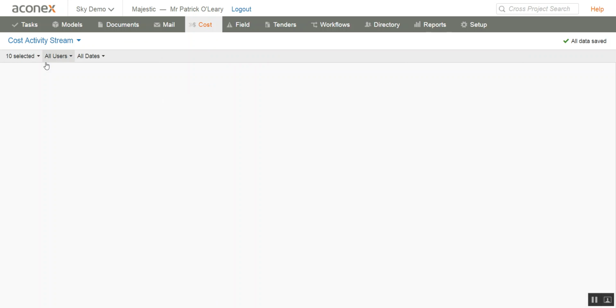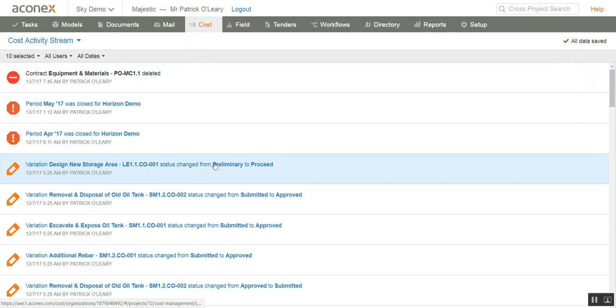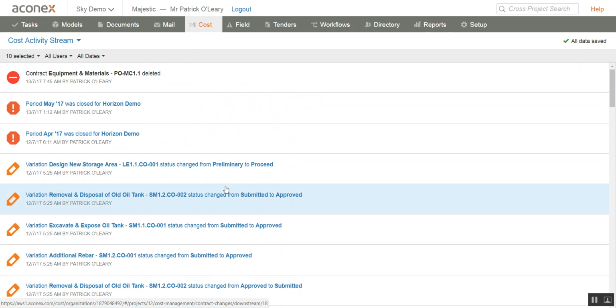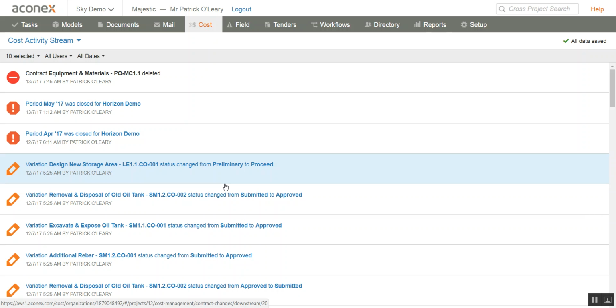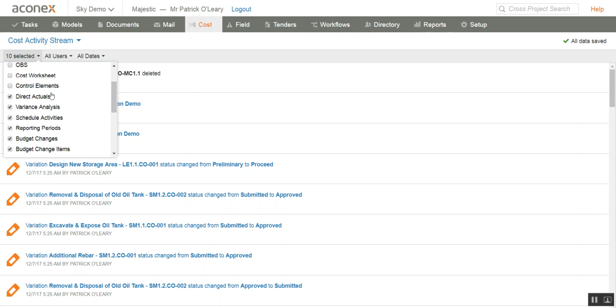The activity stream gives you the ability to pinpoint and identify all the changes and updates and approvals that are happening throughout the course of your project. If you can imagine, you've got 10 cost engineers working on different aspects of the project daily, making changes, approving, rejecting. It's quite difficult to keep up with that. So the activity stream is like an event log, and it gives you the ability to search by date range, by user group, or organizational breakdown structure, where you have your different disciplines and groups and departments, or you can select by activity itself. So if you just want to see what's been happening on progress claims, you can click progress claims and it will tell you all the activity that's been happening.